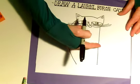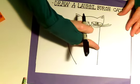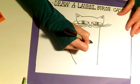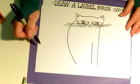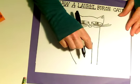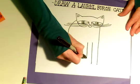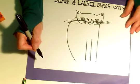Next, touch that straight line on one side and just move your finger over a little bit, somewhere in the middle, and draw another straight line coming down. Then take your finger, move it over from that line, and come down again with a straight line. And it doesn't have to be perfect.